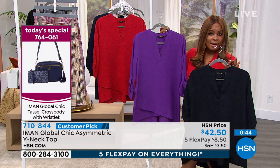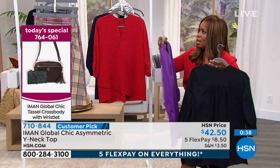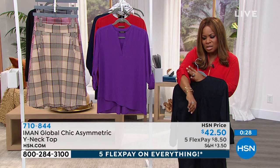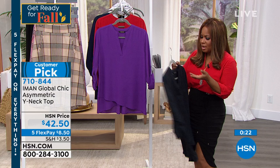All wash and wear. You've got the coverage on the arms. I know how many of us want to cover a little bit of our arms, so you've got the coverage of the arms. But you've got that roll tab with the button here so that you're not fussing with it throughout the day. It stays put and stays in place, which is very nice. Gives it a cool effect. It's called like utility, so it's like a roll tab, like you haven't thought about it. You know what I mean?